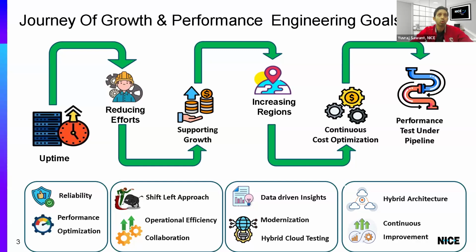You pay more attention to SLAs and uptime, and in this particular journey, as you grow, you first begin with reliability. Gradually, you concentrate on very few factors of performance optimization. Usually, it's done manually. When as a business you don't start with millions of users, you usually plan for thousands of users, then you grow towards supporting millions of users.